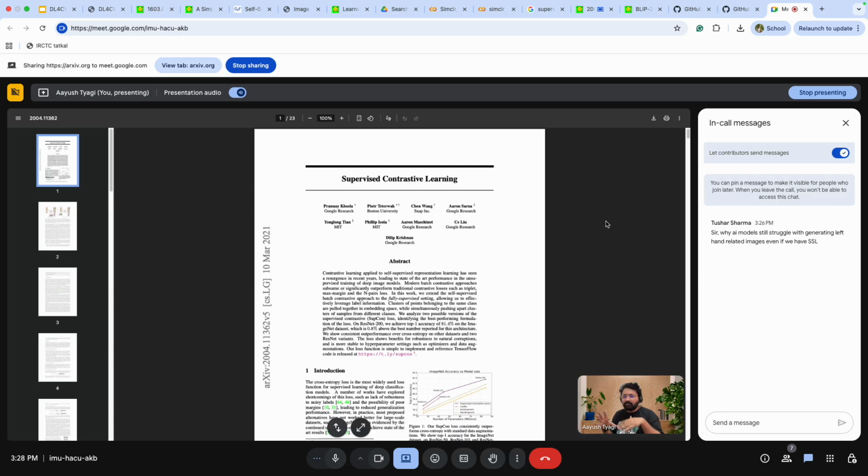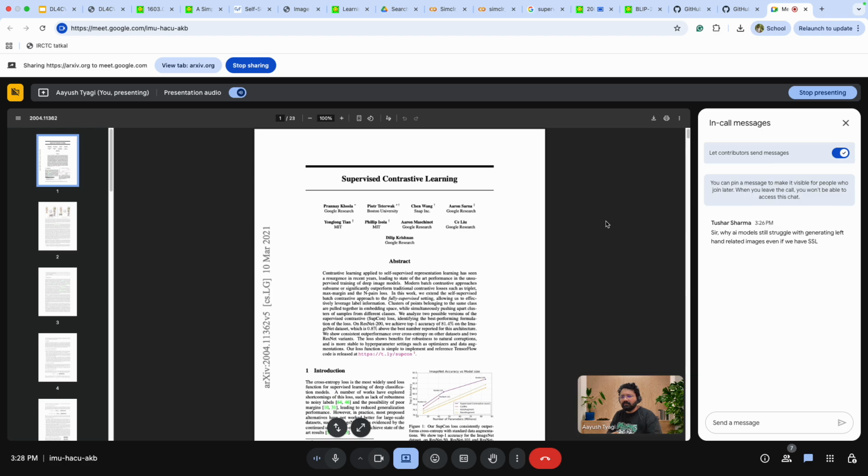That's why your models inherit that bias, and when you are generating these images, suppose writing from left hand to right hand, the model struggles in those low data regime cases, right? So that is the bias of the society, or the kind of data we are feeding into the system.